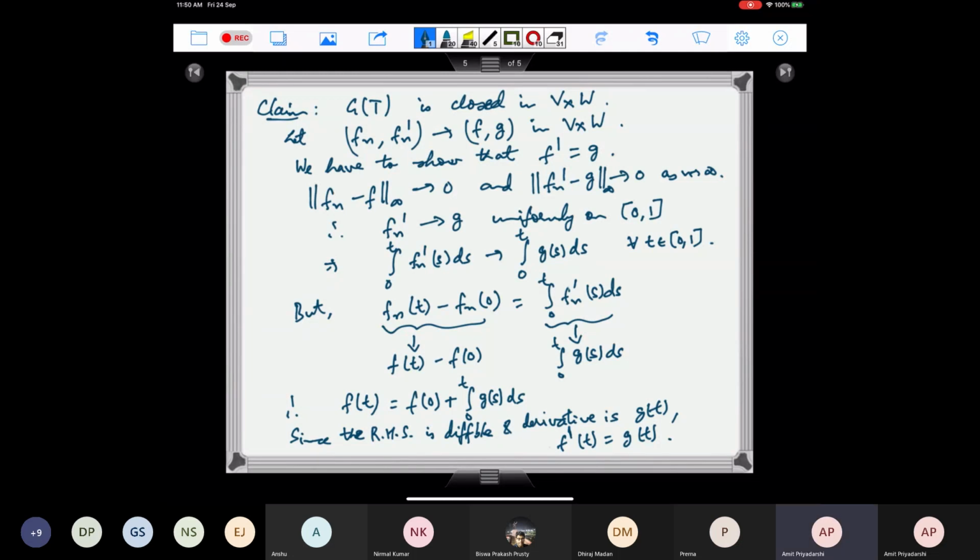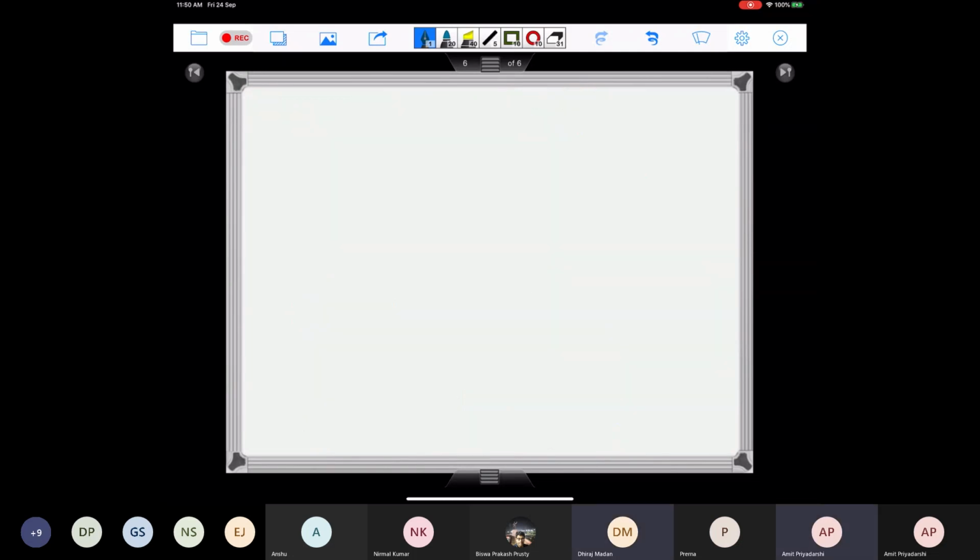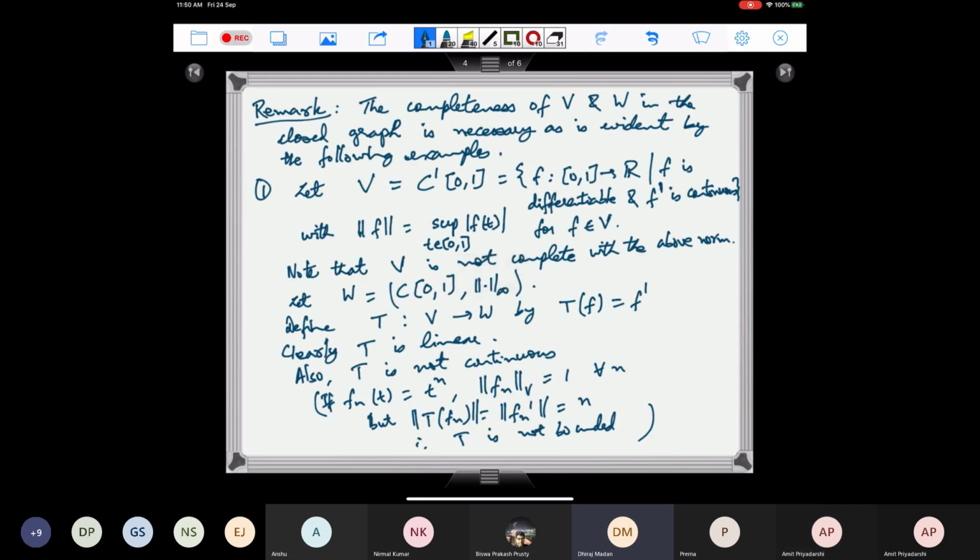Second example. So how did we show that V is not Banach? Like how did we show C^1[0,1] is not a Banach space? You can show that this is not closed in C[0,1], because we are taking the same norm which is on C[0,1], right? So if it is complete, then it has to be a closed subset of this W, right? But you can easily see that this is not closed.